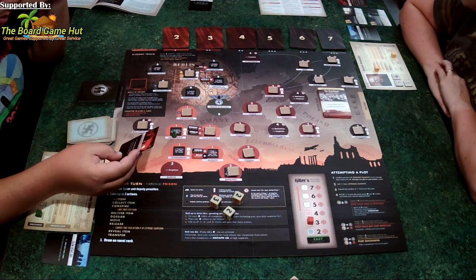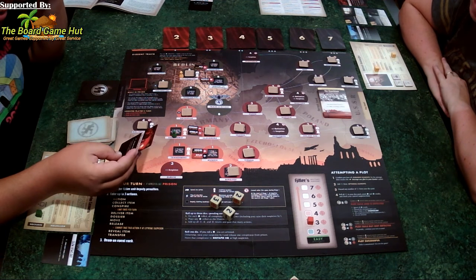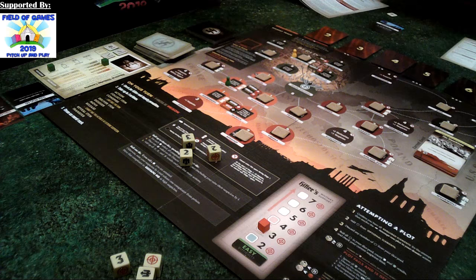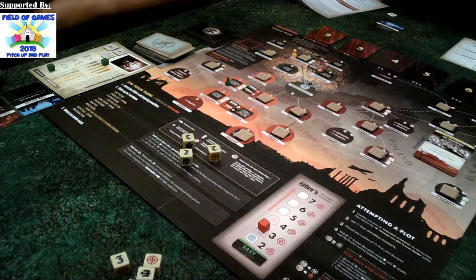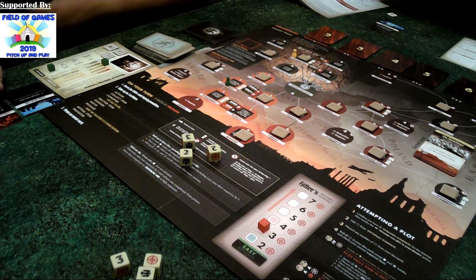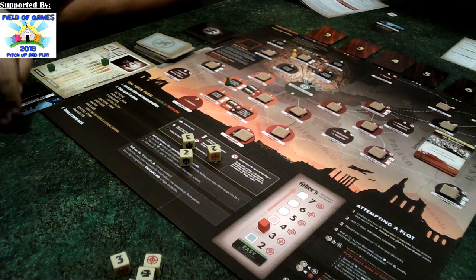Stalled investigation. Discard this card. All conspirators, including you, lower their suspicion by one. But it is illegal. That only affects you if you're caught with it, though. Well, I can use it. What do you mean? The fact that it's illegal only affects you if you're caught by the sucker. Two.